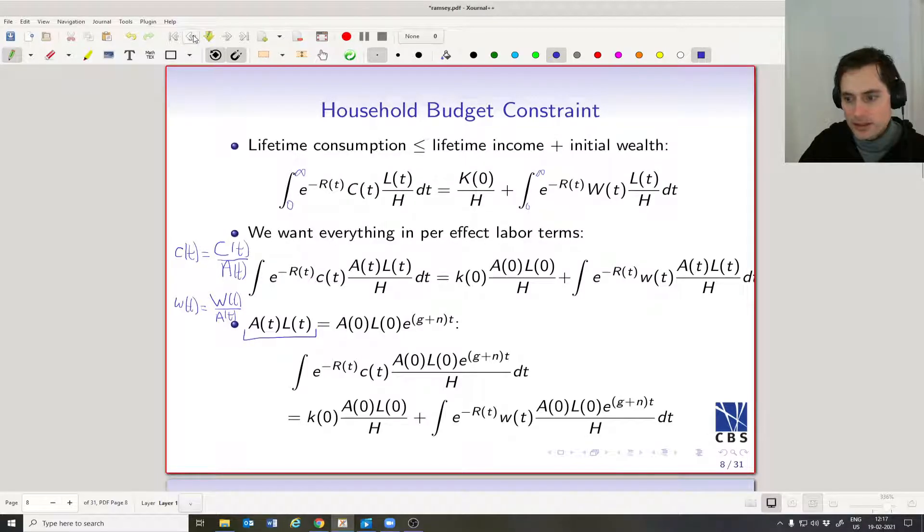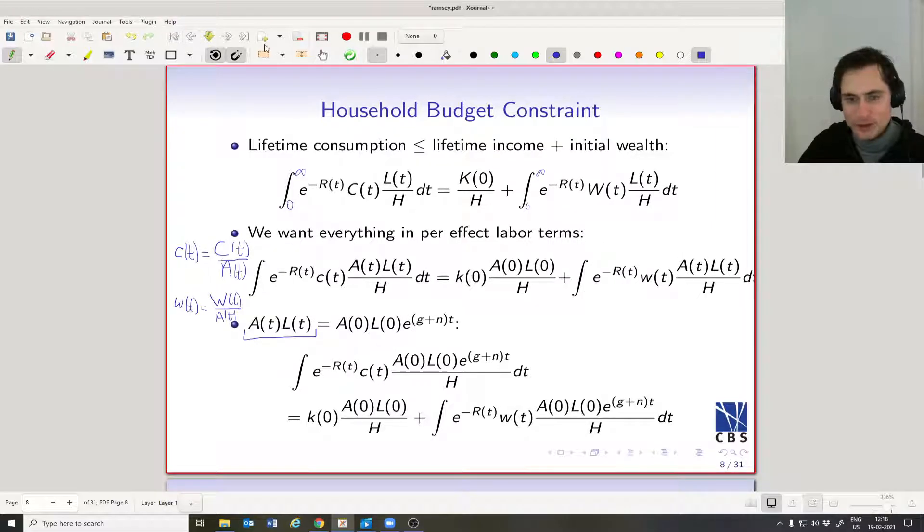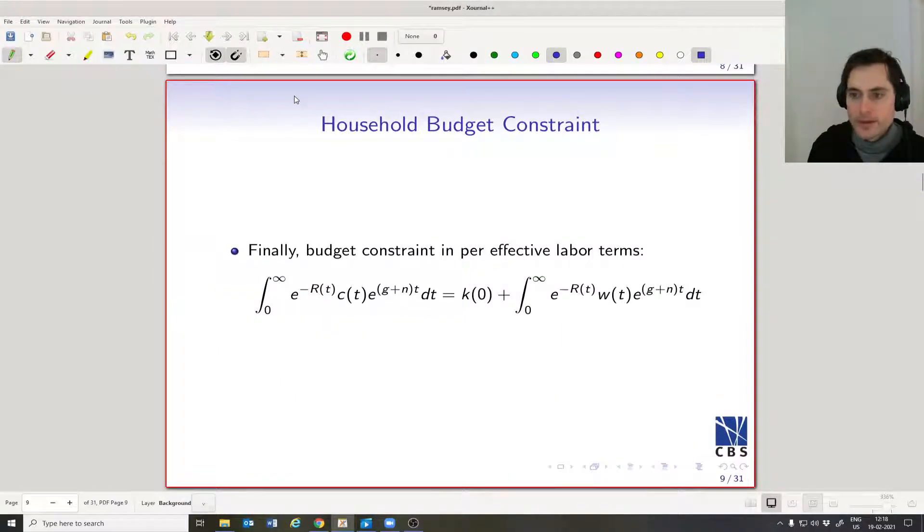Did I tell a fib? I did indeed tell a fib. Now I will show you why I told a fib. So actually what I'm going to do here is I'm going to divide both sides of this equation by A_0 L_0, cancel those guys out. And then I'm going to multiply both sides of the equation by H, cancel those guys out. Now what's left over, I'm going to put on the next slide. So it's going to be everything here except for just no A_0 L_0 divided by H.